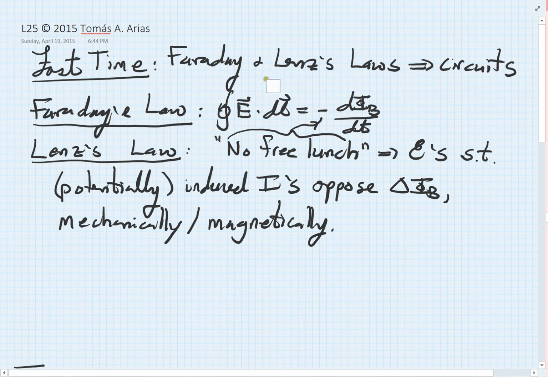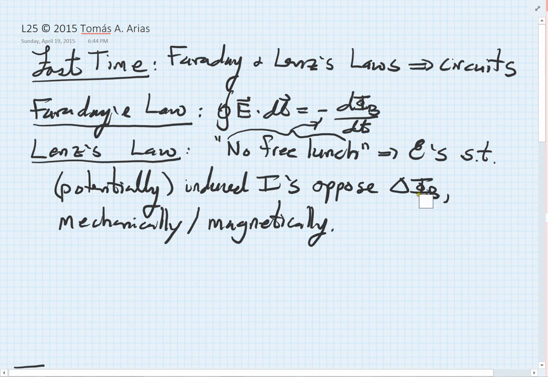This minus sign works in with all of our definitions in such a way that any EMFs that are induced via Faraday's law like this will have a sense of direction always, such that any induced currents that they produce, or potentially induced currents, if there were some charges around for those EMFs to push around, whether they are actually induced or potentially induced, the currents that they would induce would have such a direction as to oppose any change in magnetic flux. Because if they were to enhance it, then we would be basically getting our free lunch.